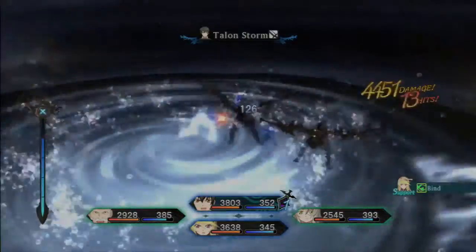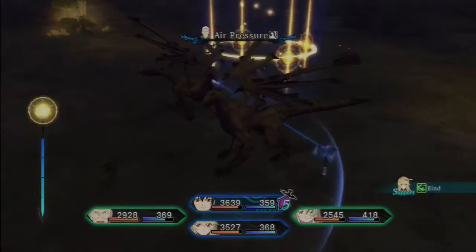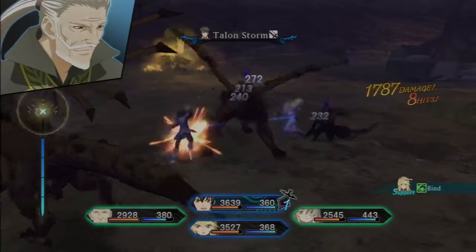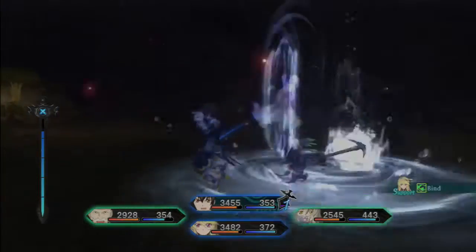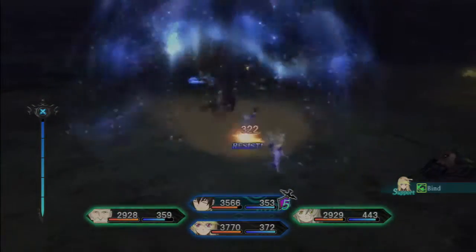I just realized that I haven't had my party leader be Elise. Why haven't I done that? I love playing as Elise. She's adorable. Oh well. We'll just keep staring at Jude the whole time, right? There's nothing wrong with Jude. Jude's adorable, too.